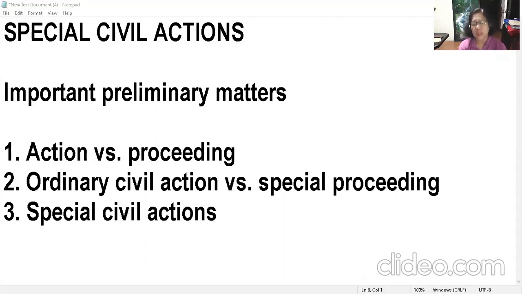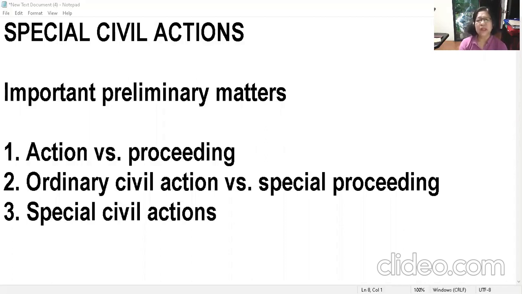cause of action. And you have to know the elements of a cause of action. Why? Because this is what will dictate whether the plaintiff will be winning the case or not, or whether the defendant will be winning the case or not. So, pag pinag-aralan nyo yung jurisprudence, ang elements of a cause of action ay the right of the plaintiff, the obligation of the defendant, and an injury or damage that is committed by the defendant against the plaintiff. Okay? So, there are three elements.